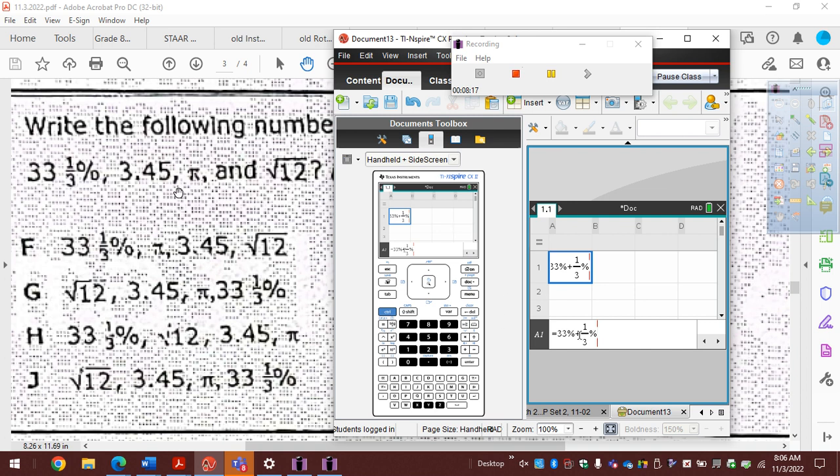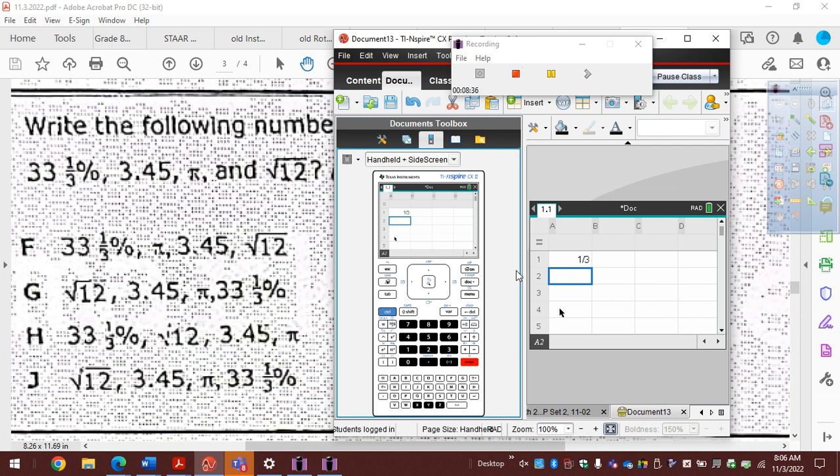It has to be written like that. Because if you don't write it like that, it's going to treat it as a number 33 plus a 1/3%. So it's not really 33 plus 1/3%. It's 33% and a 1/3%. So when they calculate it, write it like this, and that's just the correct way of writing it for the calculators. So here 3.45, and then we're going to put equals pi.